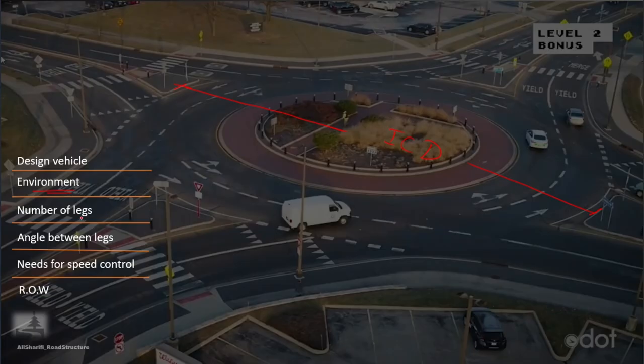Normally you deal with roundabouts having 4 legs, but there are situations where the roundabout is required to deal with more than 4 legs, sometimes 5 legs, and in this case the ICD must be large enough to accommodate the entry and exit radius for the extra leg or legs.